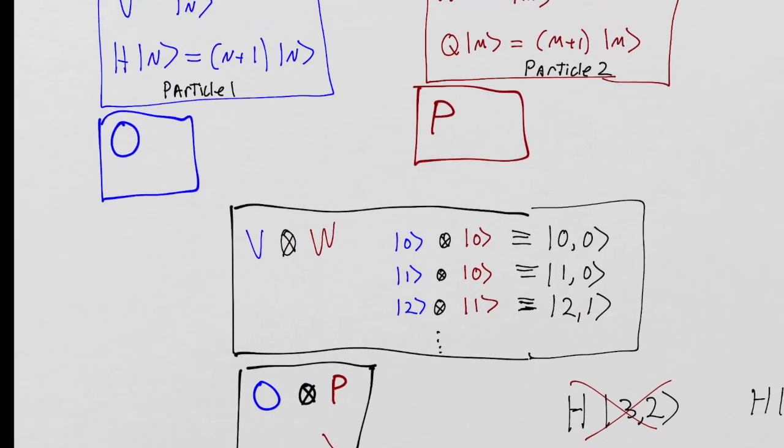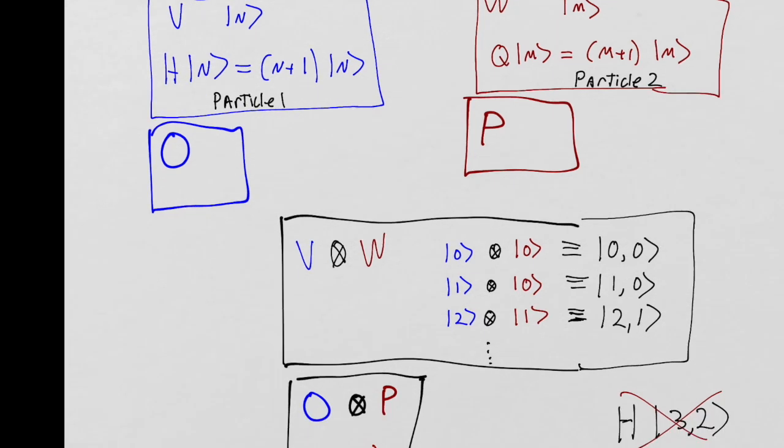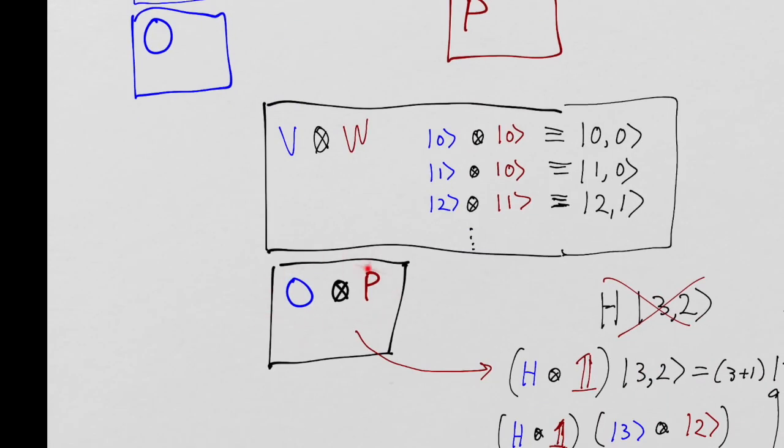So then we talked about how the operators in this tensor product space are really written as tensor products themselves, because an operator can only be defined to operate on an underlying vector space. And an operator designed for one vector space cannot operate on another. So if you create a tensor product space, that's a totally different vector space from either particle 1's state space or particle 2's state space. It's a state space of particle 1 and particle 2. So it needs its own set of operators, and those operators are defined to live on the tensor product space of the operators.